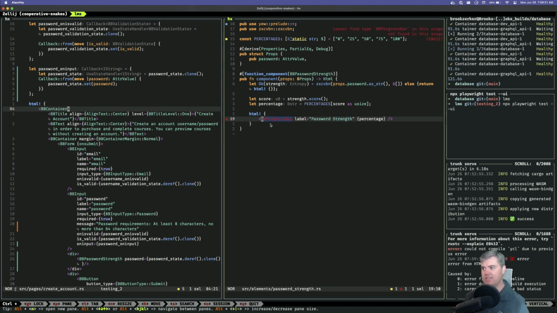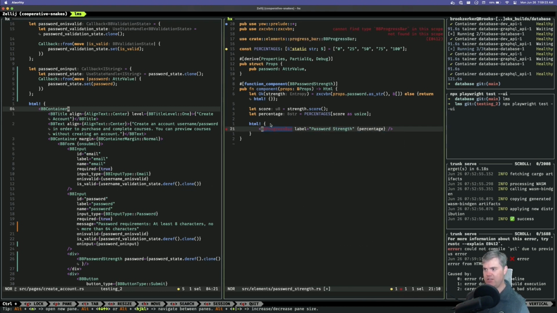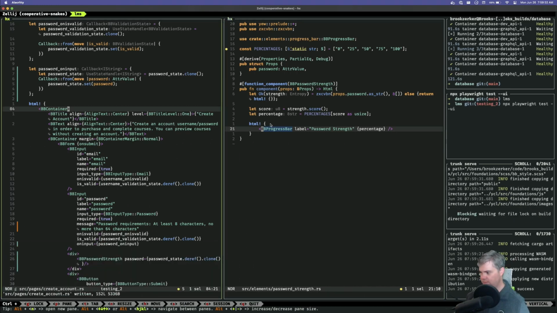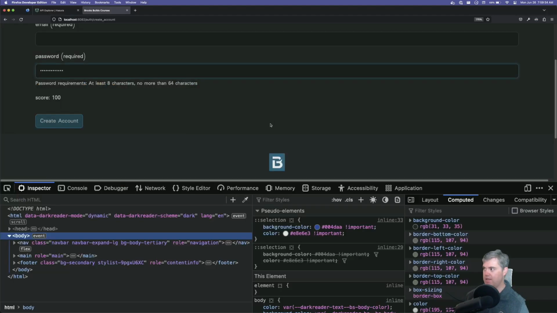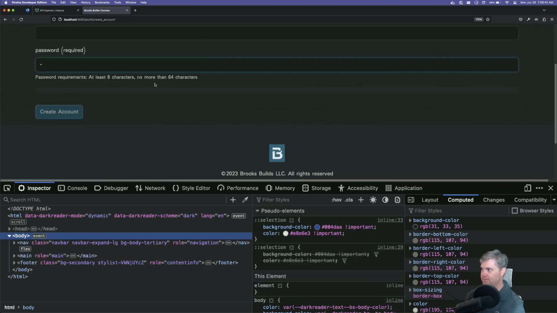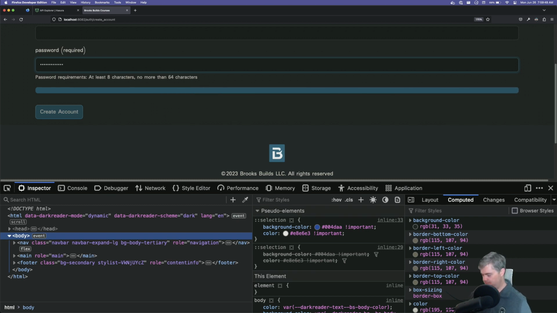Cannot find what? I thought you imported it. Okay, you're happy. So then over here, recompile. And let's see how this is. Hey, not too bad.